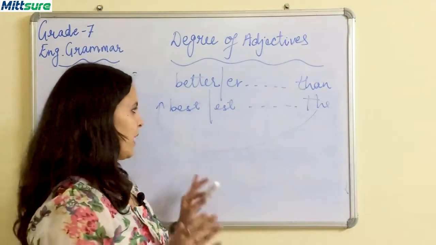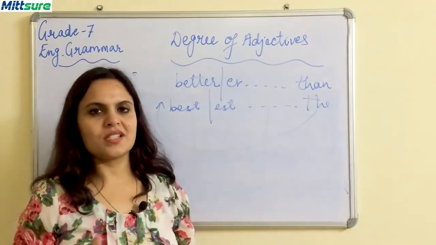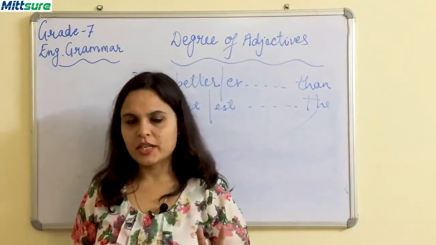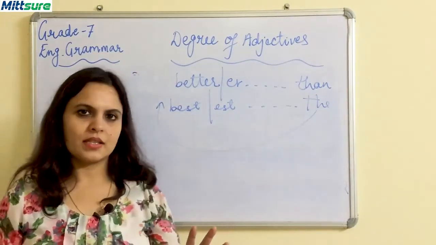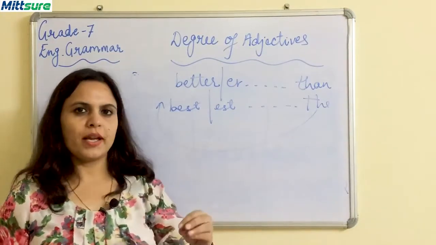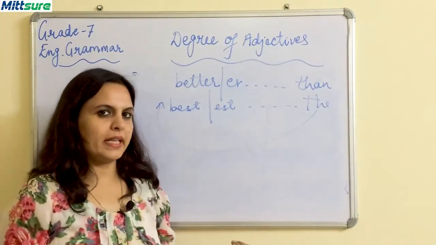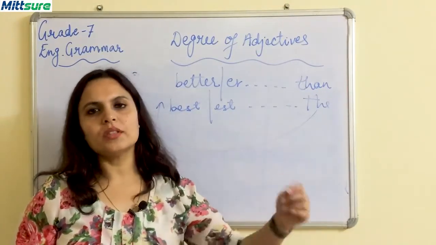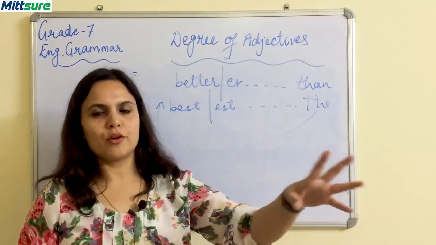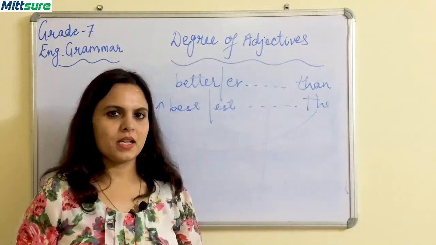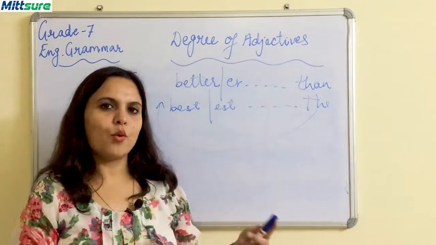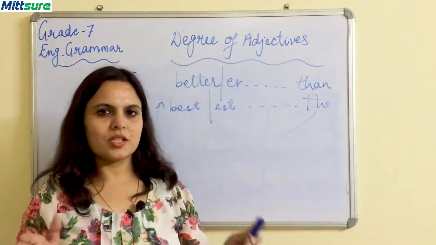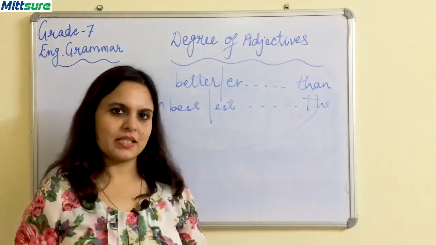So this is how we understand the usage and use it in sentences. Now, when we compare two things together, like two cities, Agra and Delhi, say you like Agra more than Delhi. You will write, "I like Agra more than Delhi when it comes to the beauty of the city." Somebody says, "I like Delhi more than Agra when it comes to the cleanliness of the city." So this is how you use the degrees in your sentences.